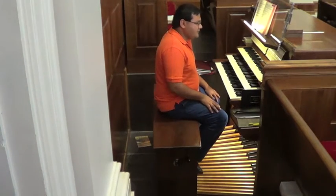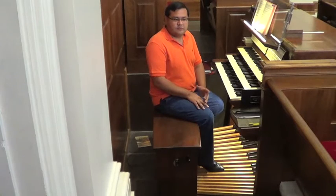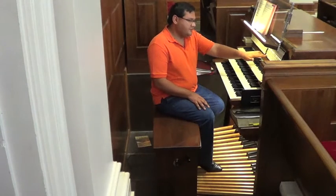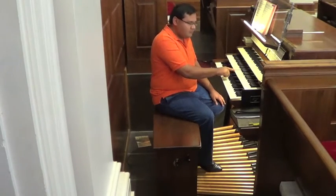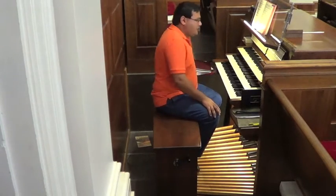Another big difference, though, is that this is not touch sensitive, unlike a piano. By touch sensitive, again, I mean that when you strike the note hard, it'll make a loud sound. When you strike it soft, it makes a soft sound, but not on organ. For example, I struck it really soft that time. Now let's strike it hard. No change. So that's another thing that makes organ hard.